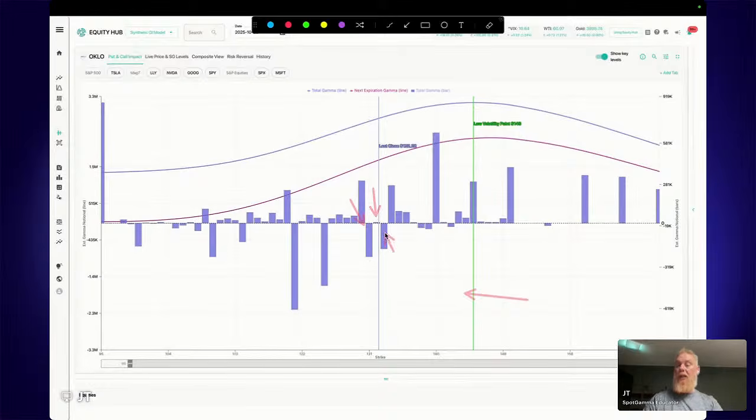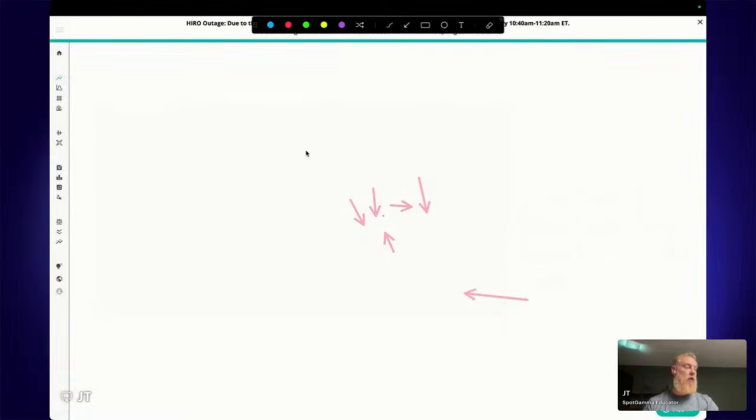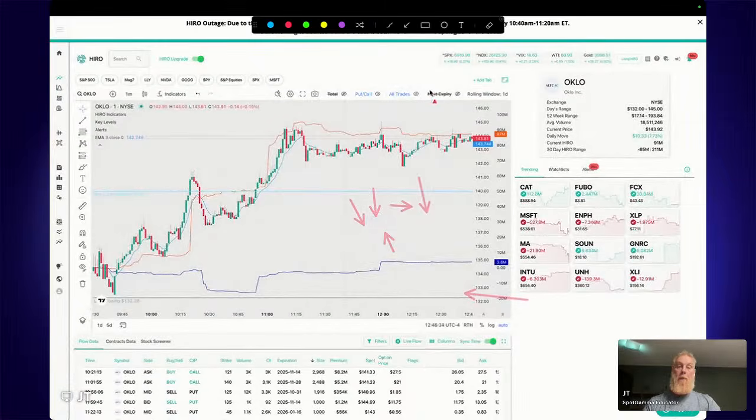So you expect a little bit of chop, but once you get above this, you would expect pretty good movement until about this level right here. So 138, 139, somewhere around this range, you would expect on the top end some of that realized volatility switching directions. And let's go up to HIRO now on the new chart and take a look at it.